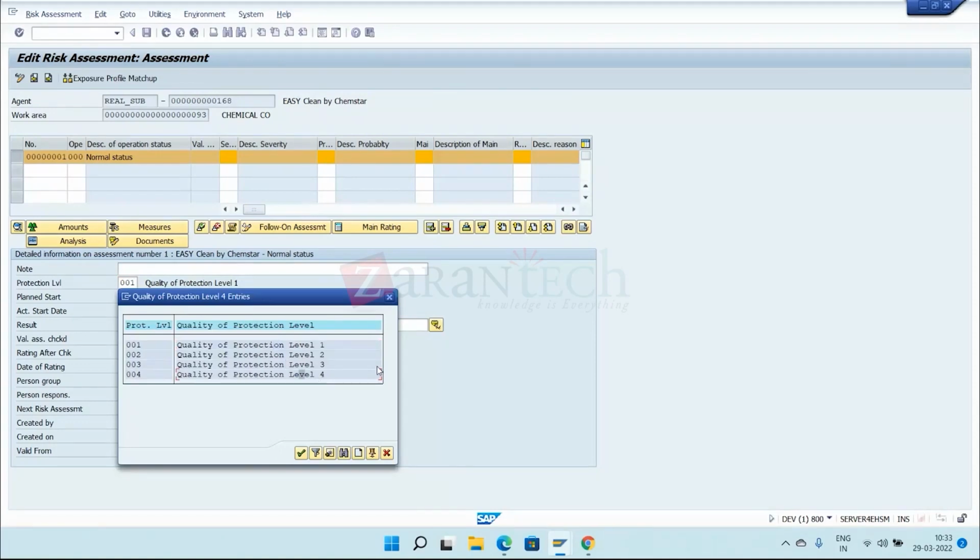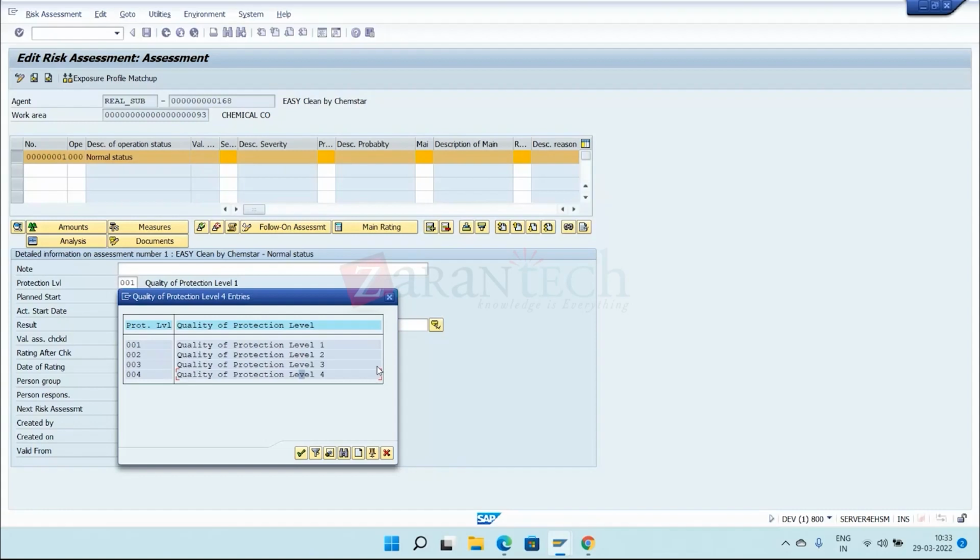Okay. But then in the ideal case, it should always be four, right? Maximum protection. No? Depending on the scenario, if I'm taking the sampling in a storage area, I don't need maximum protection, right? So the protection level is not specific to an area, it's for the whole facility, right?